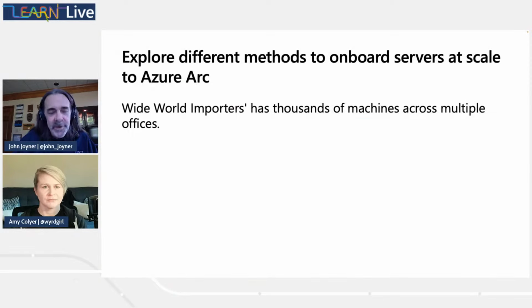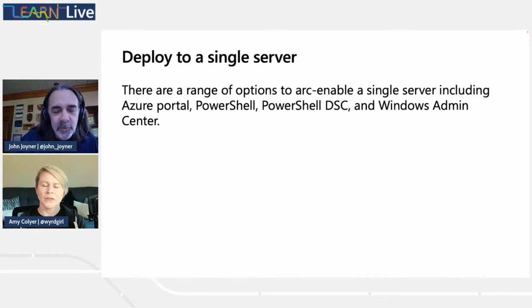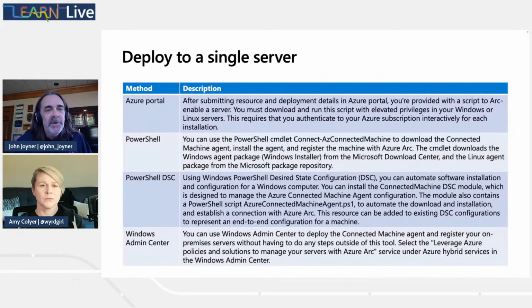Exactly. When we go to the different methods, does it give the list? Like how you deploy, you can use PowerShell, DSC. Did it have group policy listed? It does not, but you can use group policy. That's in the learning module, maybe not in the slide. And I wanted to share with people that's the method we recommend for large customers. If you have Windows Active Directory and you have a lot of Windows servers, there is a method to deploy the Azure Arc agent with group policy using an immediate execution scheduled task.